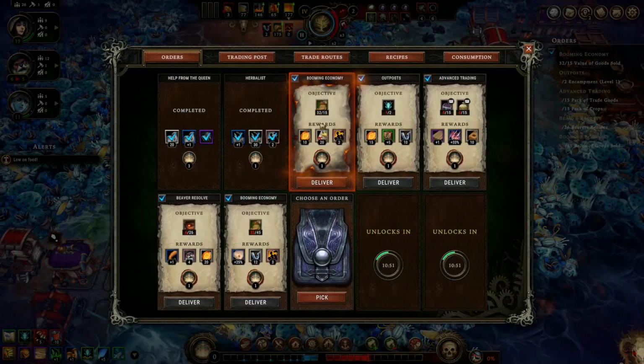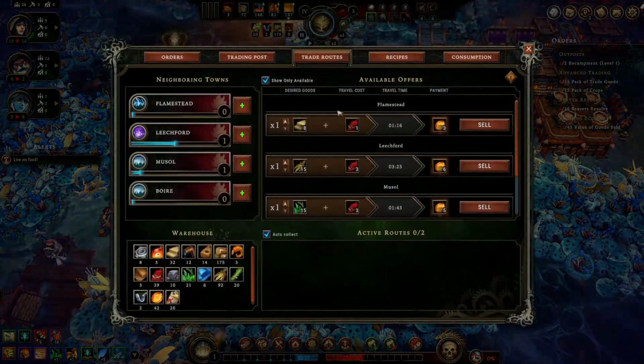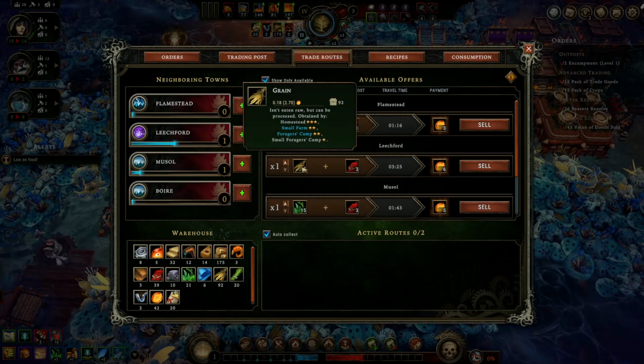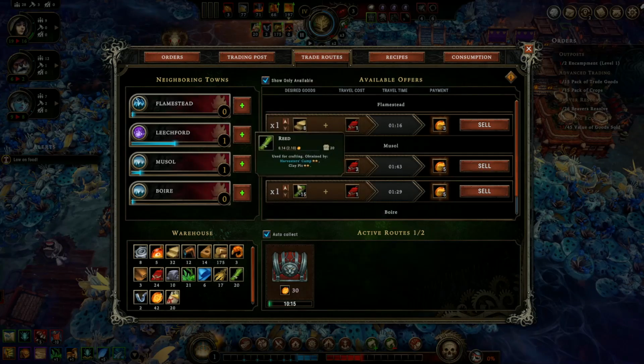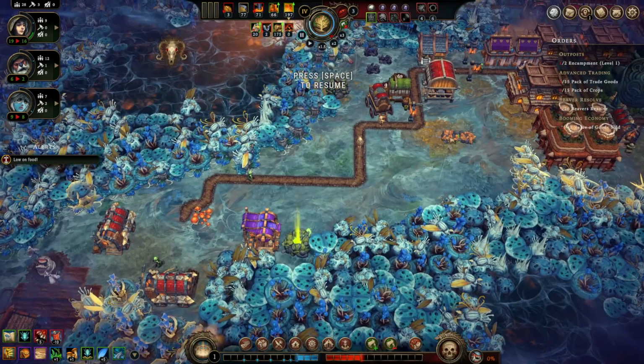Okay, value of goods sold. Awesome, more people. We could sell plank. We do have a lot of packs. We have a lot of grains. We're not really using grains, so I think we can afford to sell that. Herbs, a lead we kind of need. Yeah, let's just wait on that a bit.